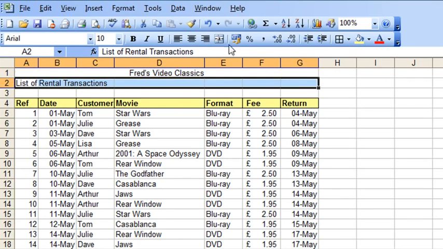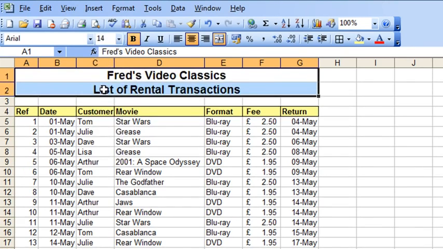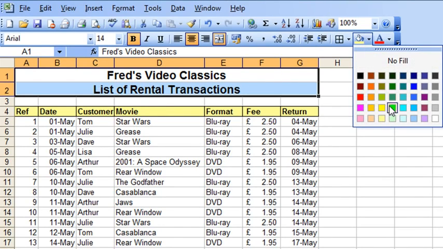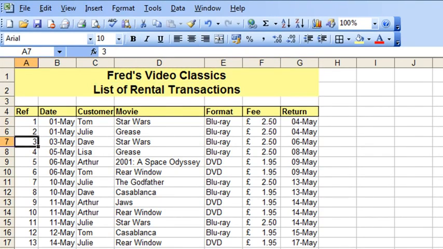Merge and center again, and select both of those, bold, and we'll make those a little bit bigger, maybe 14 to stand out a bit more. And again, I could apply that yellow colour for no particular reason, just to show you that you can add a bit of colour to your spreadsheets, which you know anyway, I'm sure.